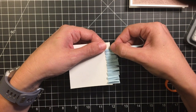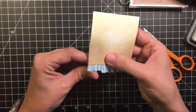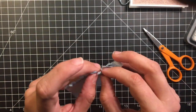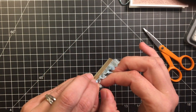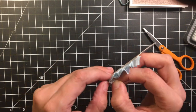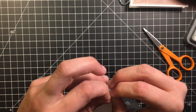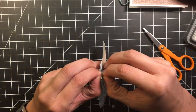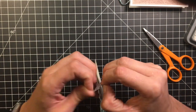But I thought it might be a really, really fun effect to take this raffia and use it like fringe at the bottom of the card. And the cool thing about this is, I didn't know it because I don't use raffia, but it's actually folded. It's kind of like folded and pressed into itself. So once you adhere it to the tape, you can actually unfurl it a little bit and have some real movement, like crepe paper from the bottom of the card. So yeah, something I didn't know. Very, very pleased with the effect that came out of the card.